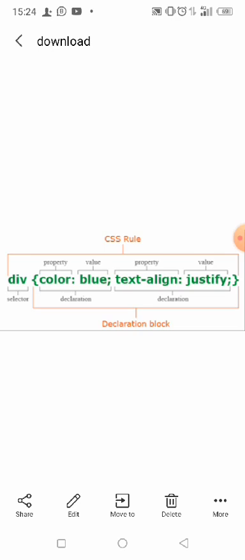There are some things you need to take note of. You can have as many declarations as possible for a particular selector. So this is div now as a selector, and we have this one, color blue. It's a declaration on its own. Before you can declare another thing, you need to add a semicolon. Between property name and value, you separate them with a colon, but between two declarations, you separate them with a semicolon. I don't know if I'm making any sense. Okay, so let's go to our CSS now.